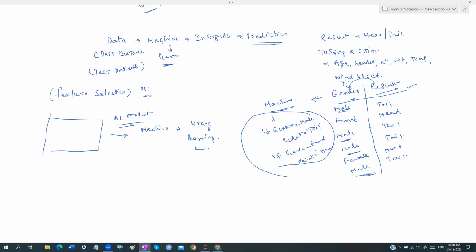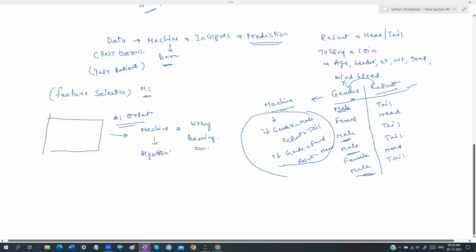For that, whatever environment is required, that environment is going to be created and generated by this ML expert, guys. The ML expert is only responsible for creating the environment such that the machines can learn. But how are the machines going to learn? The machines are going to learn with the help of something we call algorithms. Algorithms, don't immediately get confused with that.